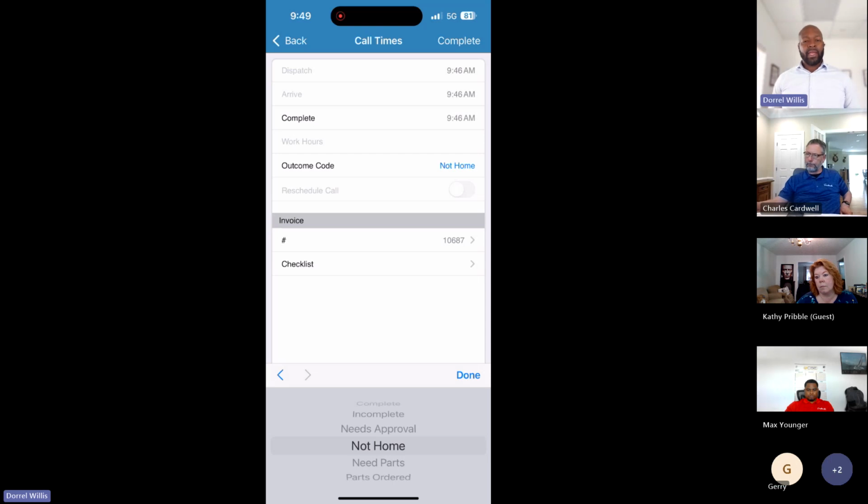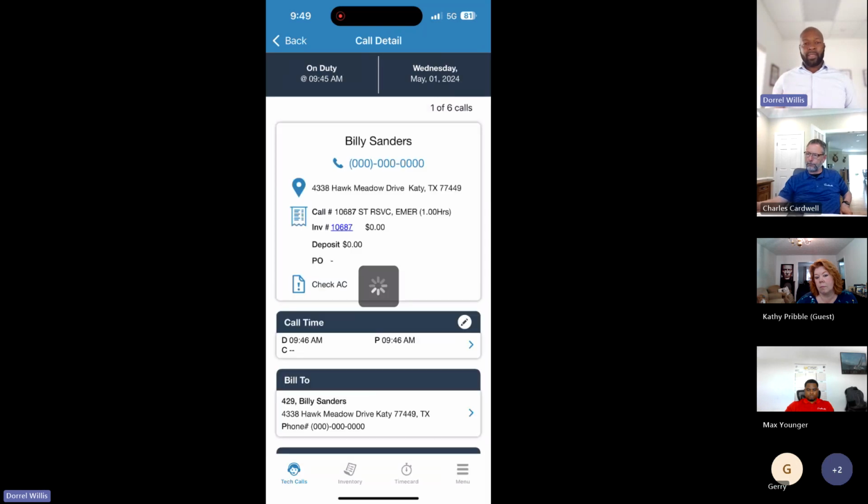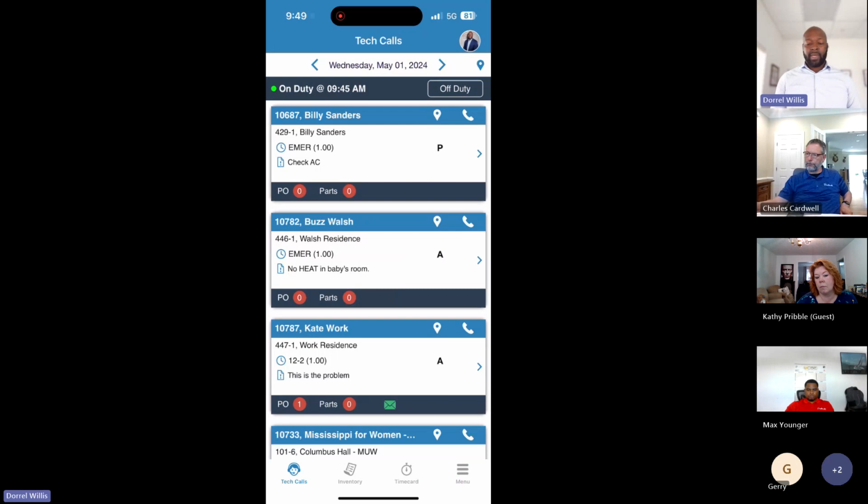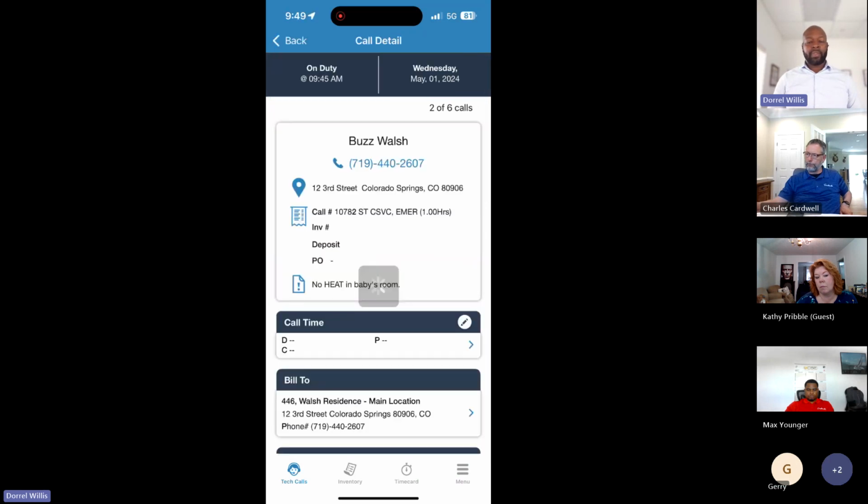I'll have to double check on that. I don't believe we have that, because I'm an admin, so I'm sure I can do a lot of stuff. I just went back, and I'm sure I can tap on the second job and work on it as opposed to completing the other one prior. But we have those 2 gates. Once again, I'll note that and ask Gene if we have the ability to stop them from doing the second job.